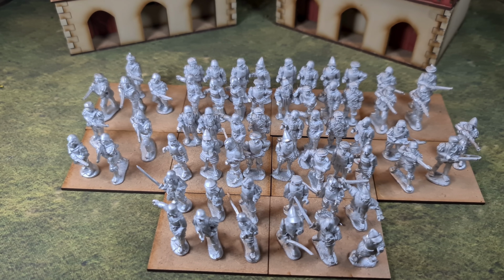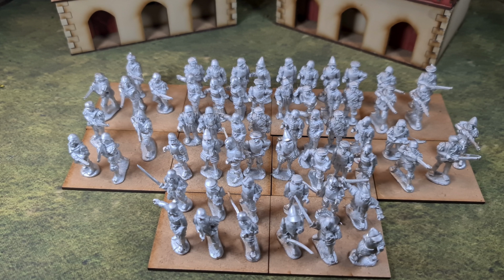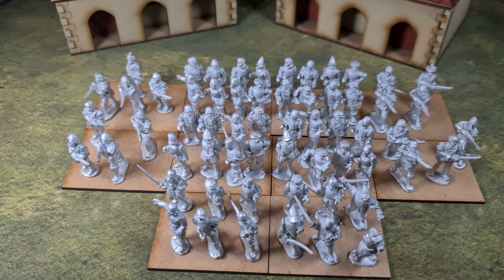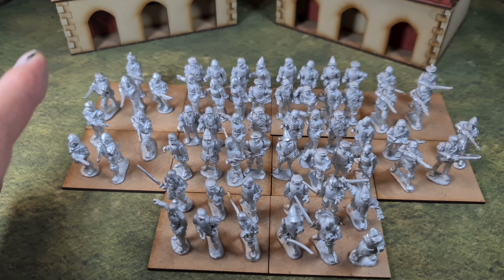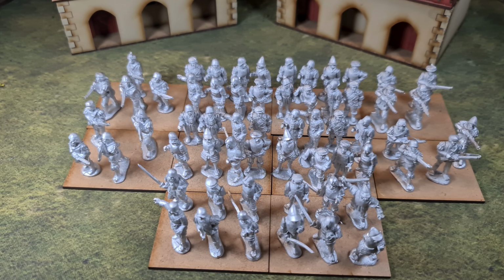And the sword and buckler troops, as we said earlier on, they were used in melee. They would come forward and fight in between the pikes of the opponents or go around the flanks. So these two bases at the front here, in normal gameplay, they would be at the rear and then they would come forward to fight melees, etc. The wings of shot would probably bring this base out to here. I've got to do a bit of play testing with how they're going to work within the set of rules that we have. Nobody knows exactly how they operated. I'm sure there's a couple of people who will tell you exactly, but nobody really knows. And this is my interpretation. This is how I'm going to use them.